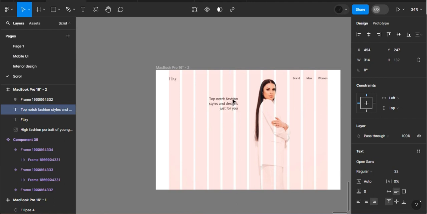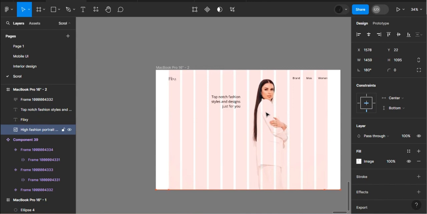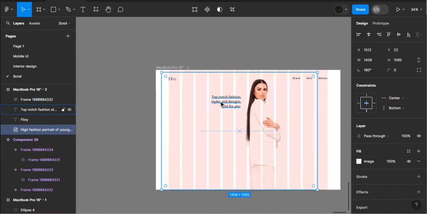This is a minimal hero section. So I'm just creating this marquee text animation so we can see how it is. And I'm going to align this text properly also.